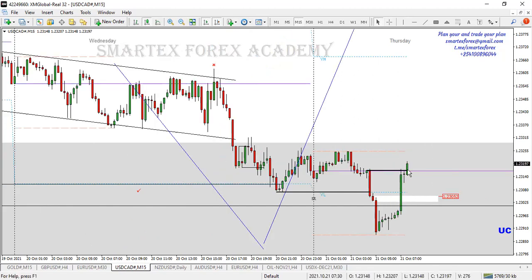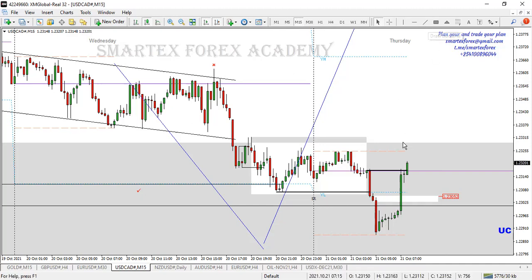This high has been taken out, and I expect a little more higher so that they take out buy side liquidity, then back, because now this is my range. See, this is the range, and this is my A, and this is my M. So I'm expecting a D, and the D is when they fill up this right into this, and then we drop.